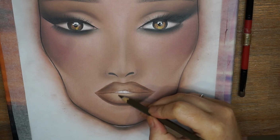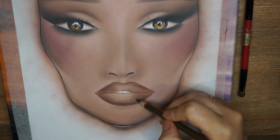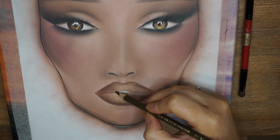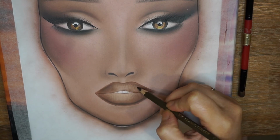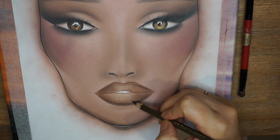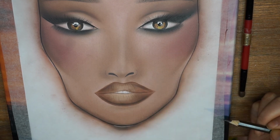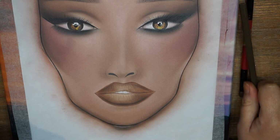And now for the finishing touches of the lips, going back in with my dark brown pencil, again very sharp, I'm drawing some very fine vertical lines, and this is just going to emulate some natural lip skin texture. Again, we want to make the lips look as realistic as they possibly can, so this is going to create some great texture.